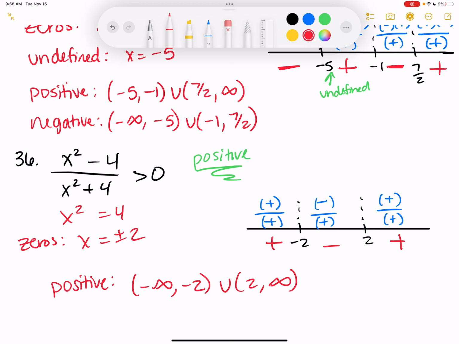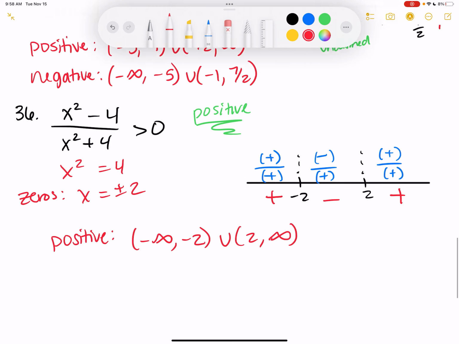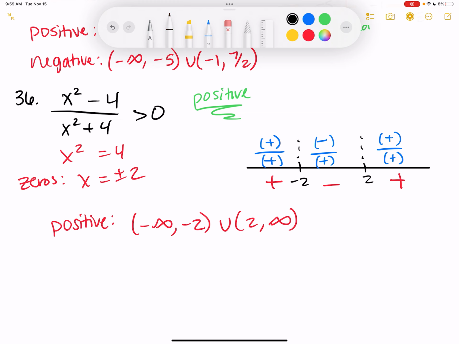So did we just use the top to find the zeros? Yes, the bottom would be whatever's undefined. And obviously there are going to be cases where the bottom would be equal to 0, and that would be what was undefined. Saying there would be zeros is not really the right way to say it. It would be undefined at the 0 on the bottom. So always check it, but in this case there wasn't one.